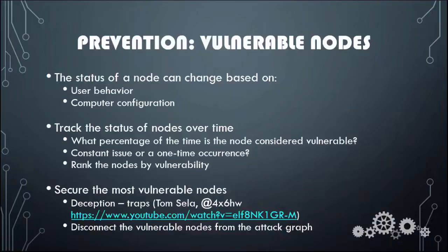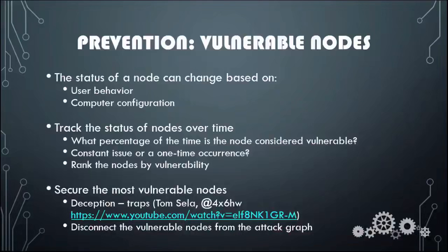Since we're collecting the sessions and we know the local admins on the computer, we can compute what percentage of the time the node is actually considered vulnerable. That would allow us to detect whether we're dealing with a constant issue in the environment: this node is constantly part of many attack paths in the attack graph, or it's just a one-time occurrence that we might not need to do anything with. So by computing this and adding the criteria from the previous slide, we can create a ranking of the nodes by vulnerability to detect which are the most problematic user and computer nodes in our environment.